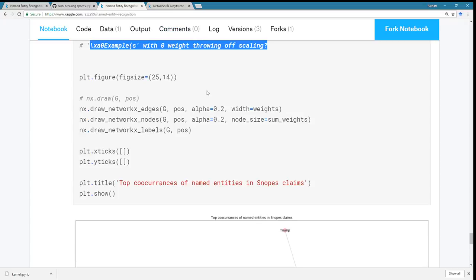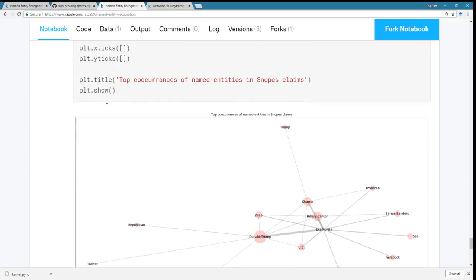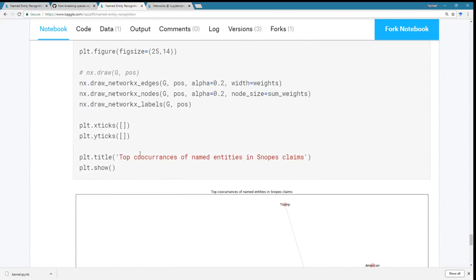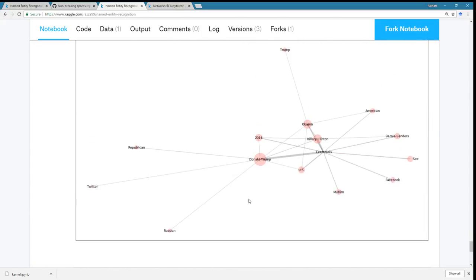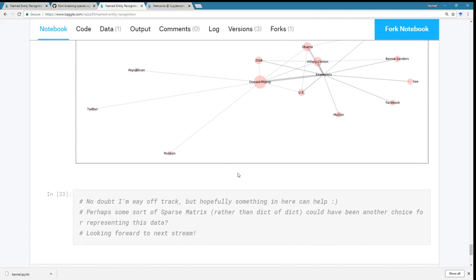Sorry, again, I'm getting sassy. It's a fine library and very useful, and I use it all the time. And then you actually have to say that you want to draw the nodes, draw the labels, and draw the edges, each of them individually, because that's how NetworkX works. And then removing the ticks, because space is not important here. Well, no, that's not true. Space is important. Location relative to other points is important. Location relative to the axes is not important. And then a nice little title, and then showing the plot.